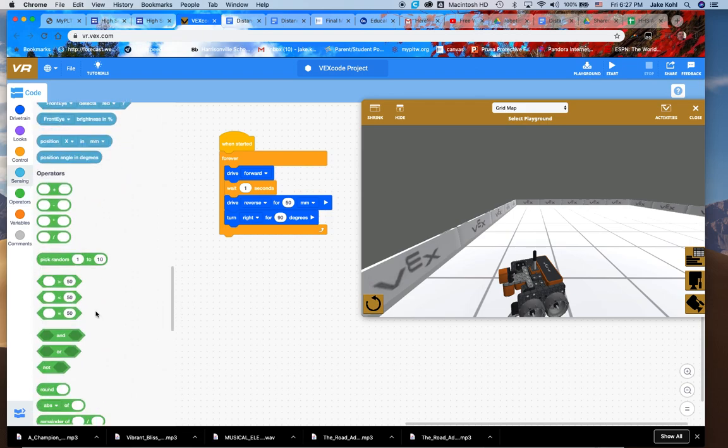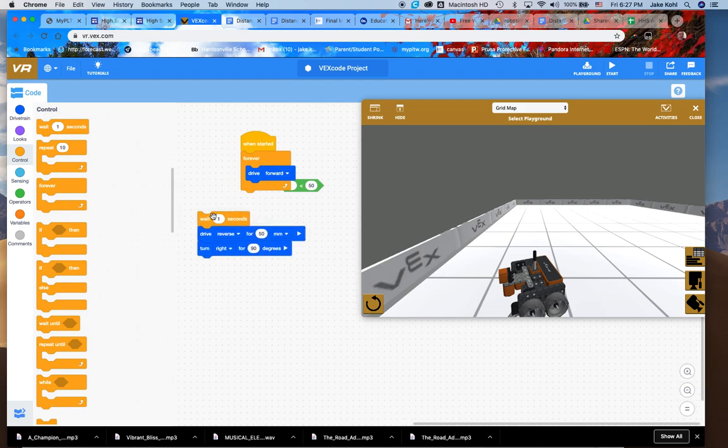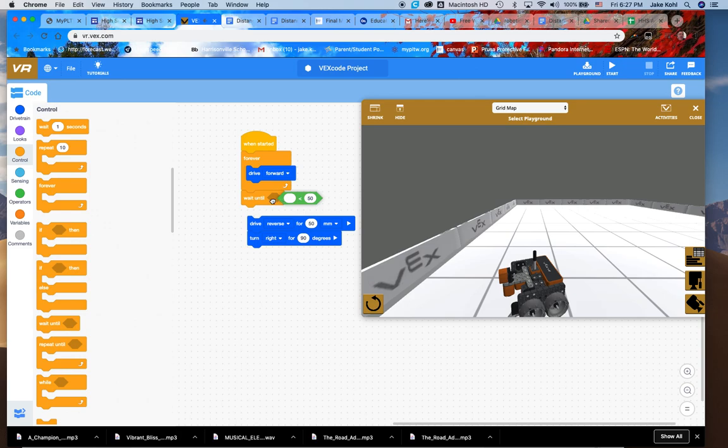What am I looking for? I'm looking for distance less than 50. So I'm going to stick that in. Should go in there. Maybe I have the wrong weight. Oh, yes, so I have the wrong one. Delete that weight. I want this weight down here. That way I can put that into the diamond. Put this back there.